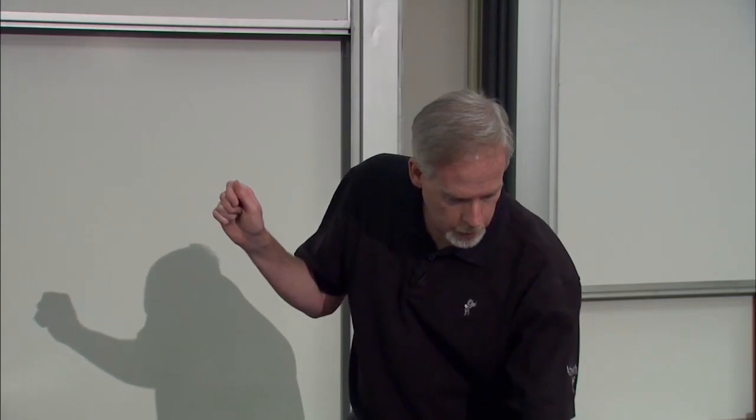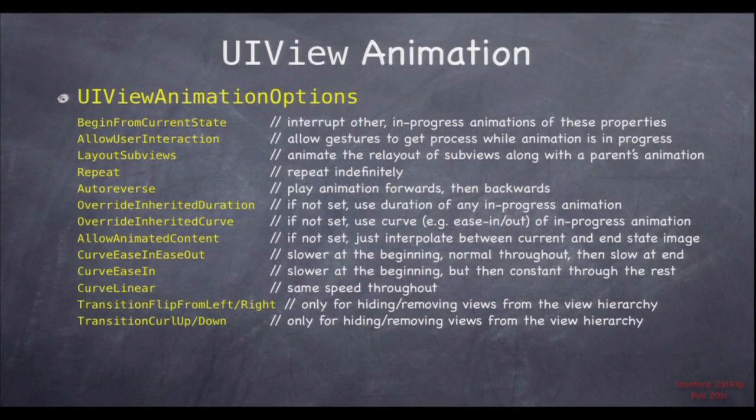If you wanted to move at a 45-degree angle or something, you could do that as well. You would just set the new position. At any time, you can issue a new animation that says, go over here. Nope, go over here. Nope, go over here. And as long as you set the begin from current state option, the very first option, it'll start from wherever it was when you issued the new animation. But this new position couldn't be relative to where it was in the middle of the animation. No. Remember, you don't specify the old position, you only specify the new position. That's all you specify. When you put that animate in there, inside the block, you specify the new position. You say frame equals whatever.